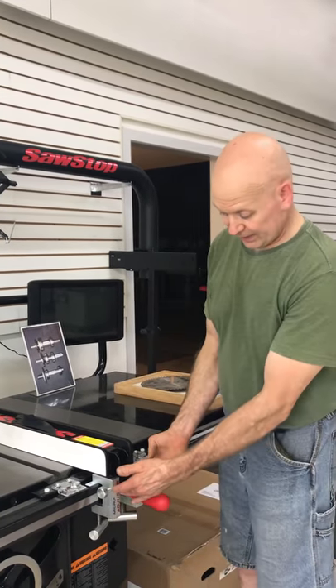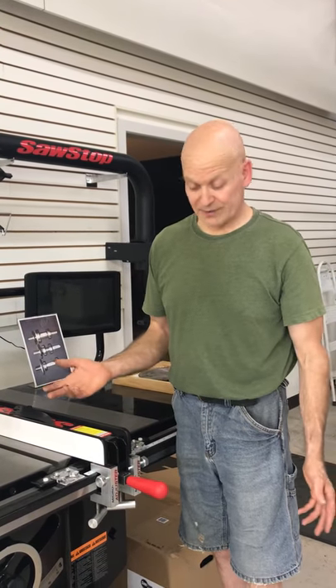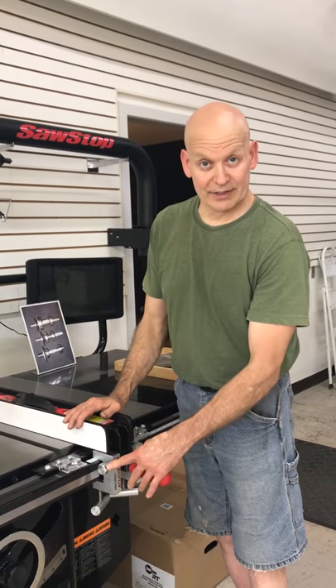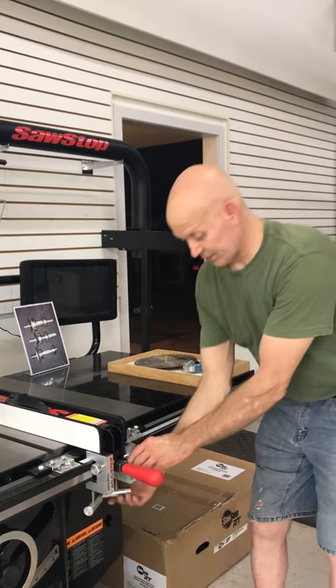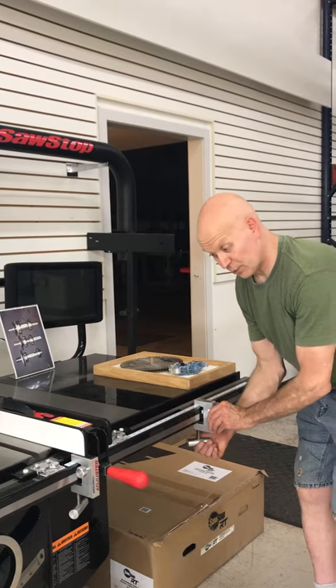Here we're showing two, and I will explain why two or one is a great benefit to you. The ability to micro adjust and it's calibrated — not only are we micro adjusting, but we're calibrated. If you need to hold in a second position, it's very simple to take a second one of these micro adjusters and put it wherever your position is going to be.